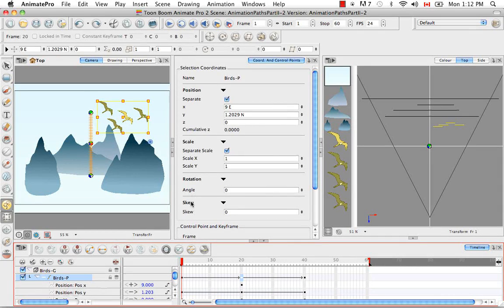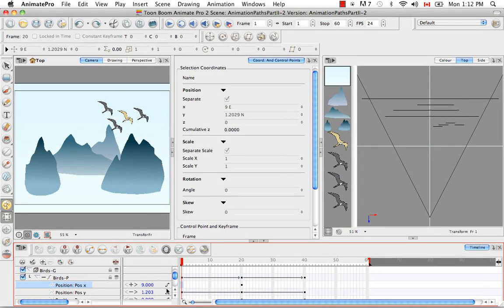But what I want to do is get the bird back to the way it looked before, when we just selected the birds using the transform tool in the camera view and let Animate Pro automatically make that movement for us. So as you can see, all the Y values have been kept. That's why the bird's moving up and down, because before they swooped across, they also moved up and down. So if we go to frame 1, and then move the values here as well, you can create a keyframe first, or if you just change the values, a keyframe will automatically be created.